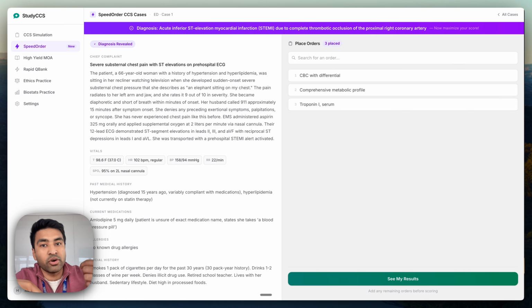The challenge is now, have you seen enough of the different types of cases? Have you seen a case of a COPD exacerbation? Maybe a pediatric case of RSV. Maybe you'll have an acutely decompensated heart failure. Maybe you'll have a GI bleed. You want to see all of these so that you know what the correct answers are, so that on test day, you're able to get the right answers.